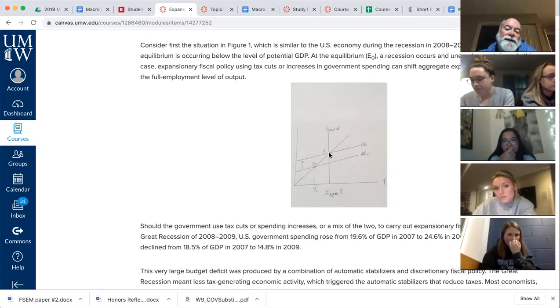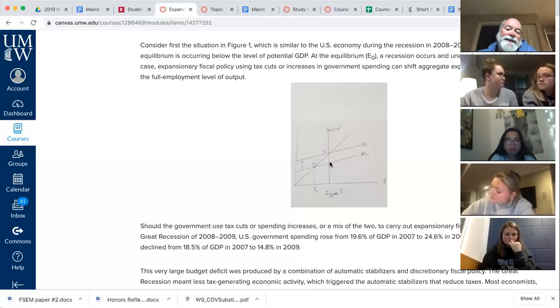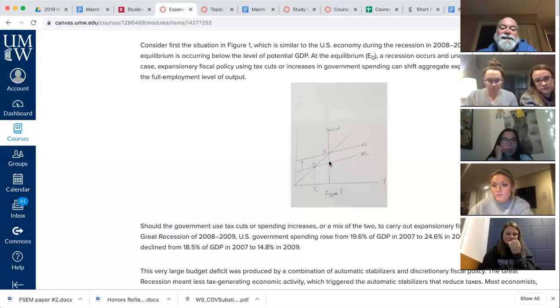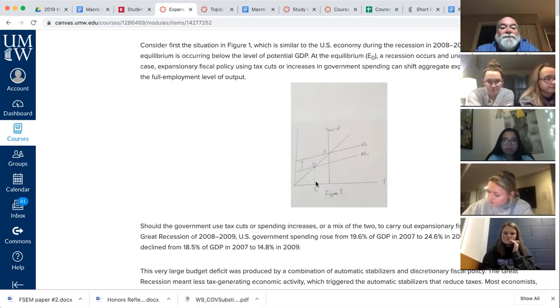The problem here is there's not enough spending to maintain full employment. As soon as the AE curve shifts down, all of a sudden businesses are producing up here, customers are buying down here. There's a mismatch between production and purchases. So business inventories are going to rise because businesses are producing too much. That increase in inventories is a signal to businesses that they need to do a couple of things. One, they need to cut prices. Two, they need to produce less. And if they're producing less, they're going to lay workers off. So we move down to our new equilibrium down here. The good news is we're in equilibrium. The bad news is it's a bad one because we're in a recession, and unemployment is significantly higher than it was before. So that is a recessionary gap.